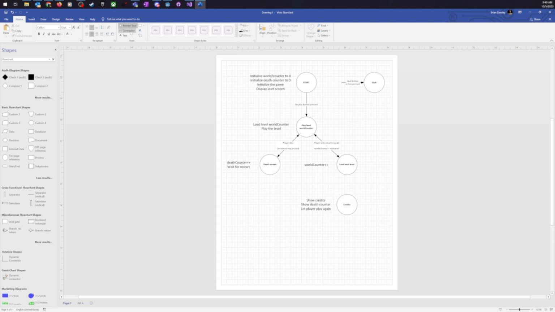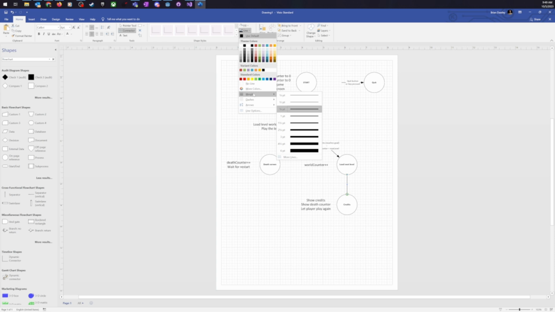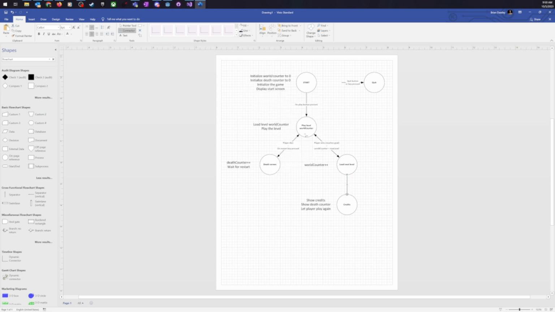And so for this, I'm going to have another connector there. We're going to say world counter equals max level.